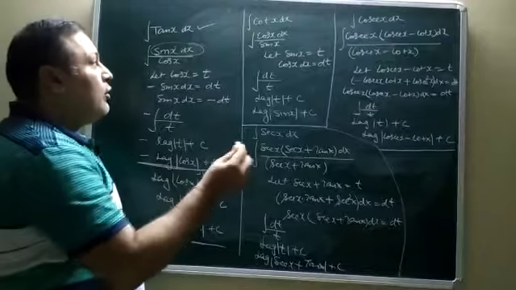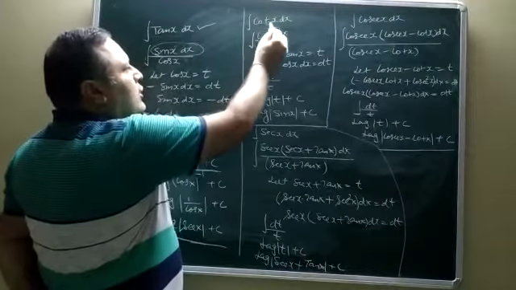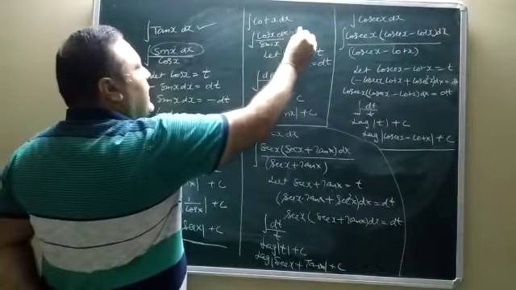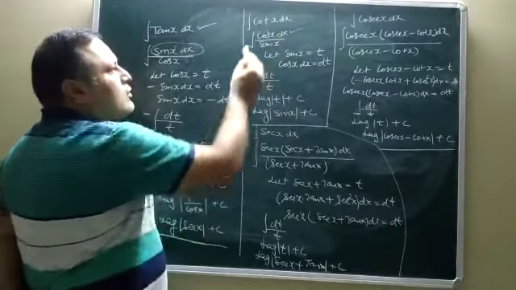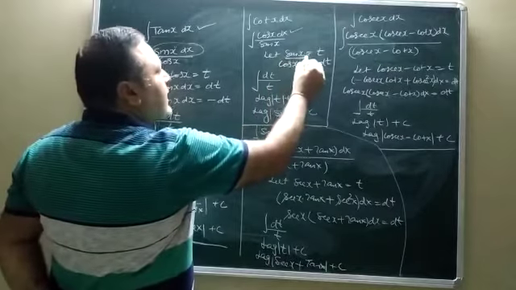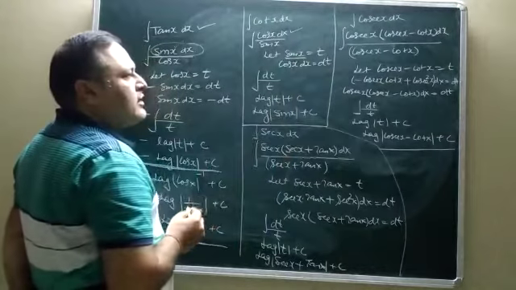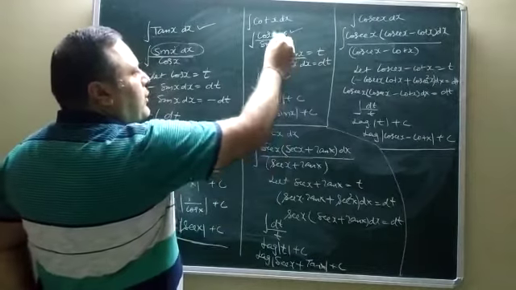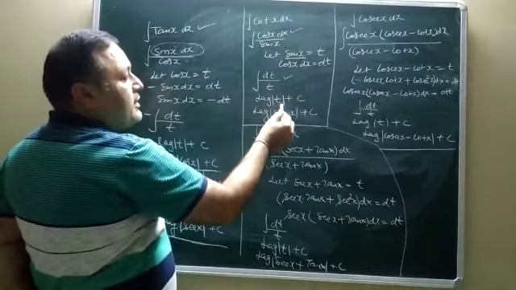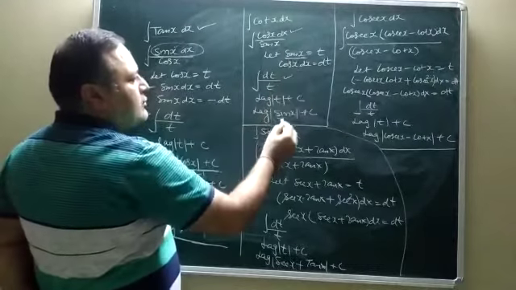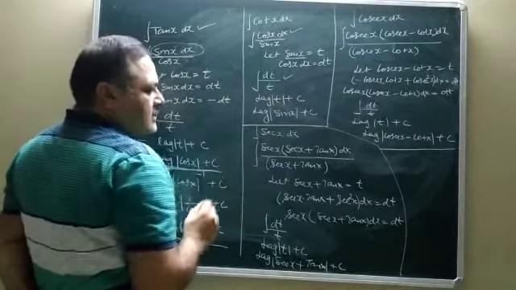Now let us see one more, cot x. Cot x can be written as cos upon sine. Again the same, dx with the cos x. So cos x is the derivative of sine x. So go for the substitution with sine x. Sin x is equal to t. Cos x into dx is equal to dt. So it will become dt upon t. Integration, again it is log of t. t is what? It is sin x. So it is log of sin x plus c.